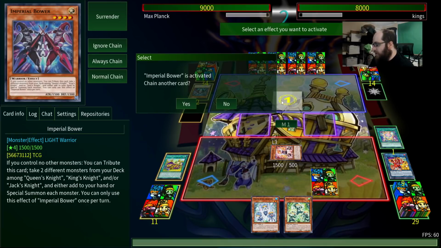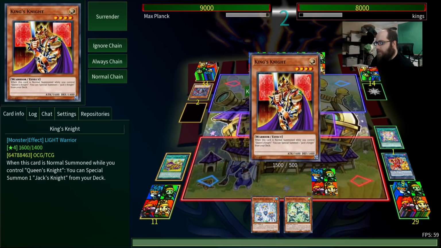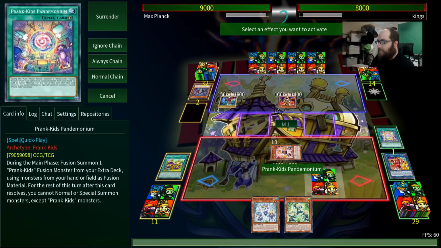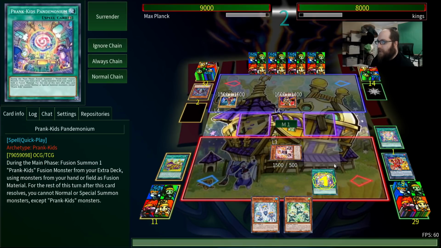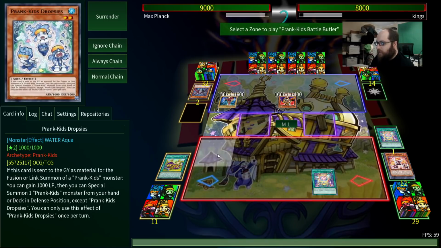Either add them to your hand or special summon each monster. Now let's let them special summon it. Okay, so this is some kind of... gotcha. Some kind of Ra with the Joker Knights. Okay. And now this seems like a good place to do this. We'll battle our butler. Butlering around.